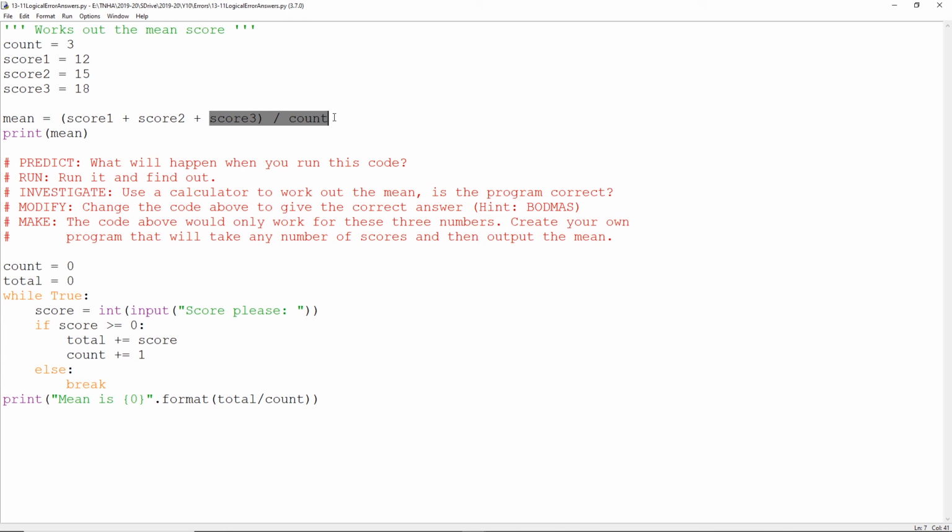The final part was to make the program a little bit more useful in that you could add any number of scores and it would give you the mean. Now the way I did that was to use a repeat until loop, a while true, and break out of it, but you could have done another way with a while loop. So all I did there was set the count and total up, set a while true, so that'll go on forever until I break out of it. Ask for a score, just check the score is what I want, make sure it's not a negative number. Then add it to the total, then add it to the count, and then eventually, once I'm happy, break out of it, and that'll then give me my mean just using a format. But you could have done it a different way.